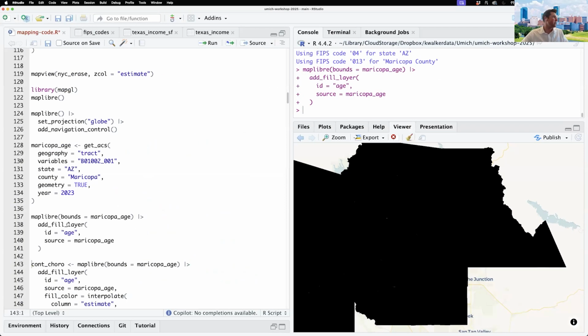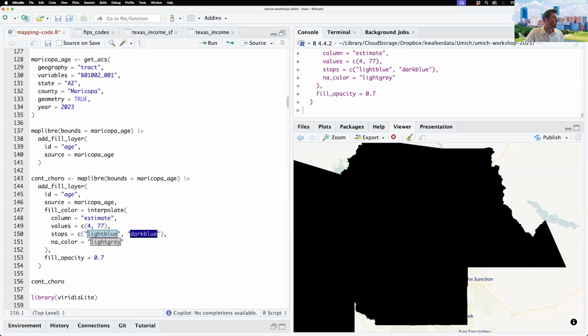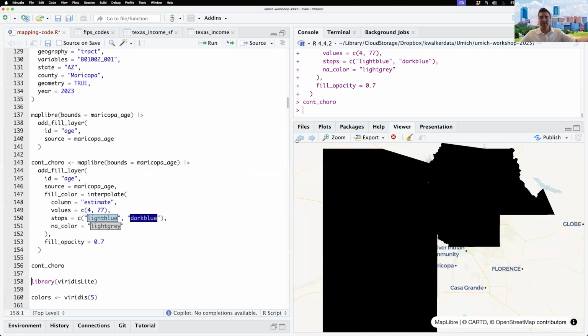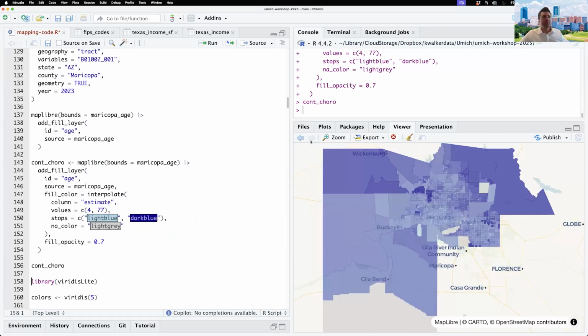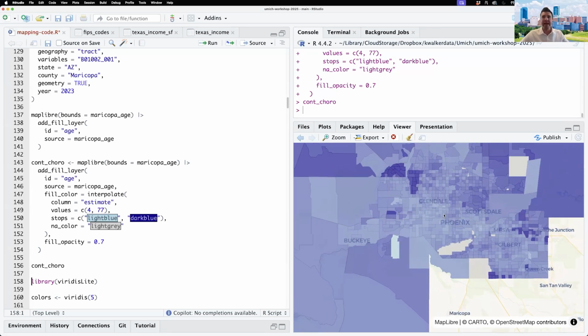So let's go ahead and try running this through. This is now I've gone from black census tracts where you can't see anything to a map where I can actually see some patterns. So in this particular case, and you might say, well, I need a legend. I need more information. We're going to get to that. But in this case, you can see how we have painted with our data.